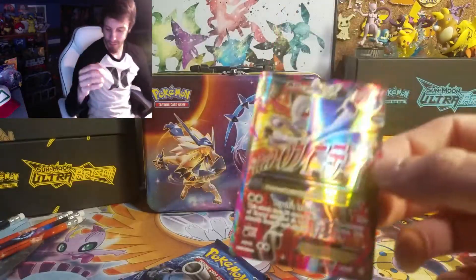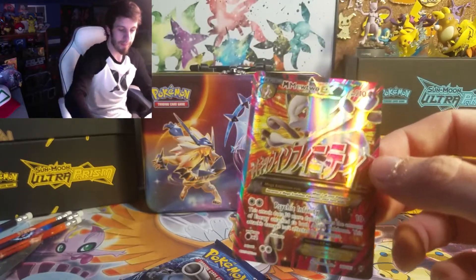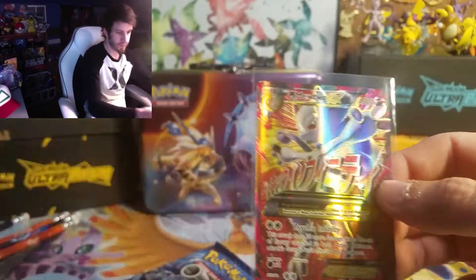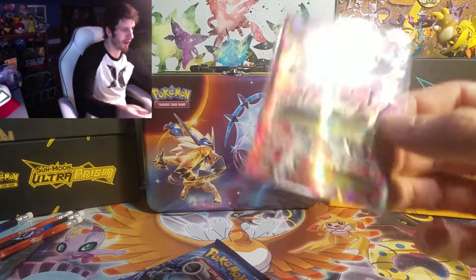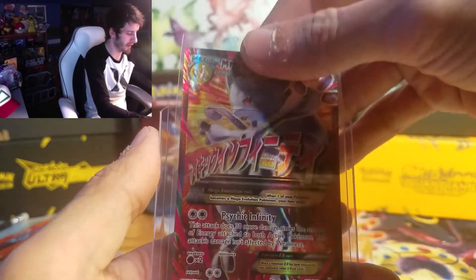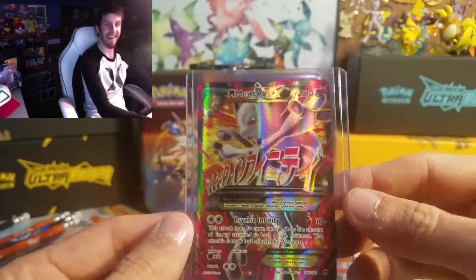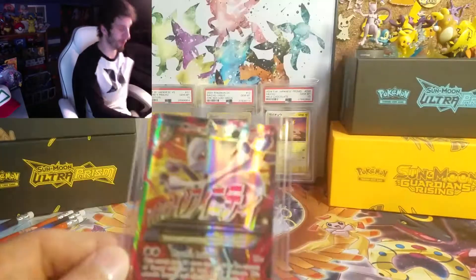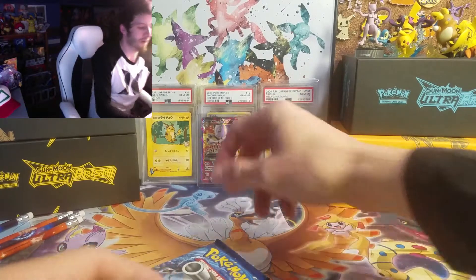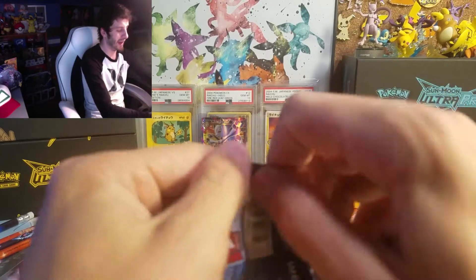Oh my gosh, what a beautiful card — what a gorgeous card! Where are my card sleeves? I didn't expect to pull anything. Got to move a whole bunch of stuff, got to move this Darkrai. Sleeve that up. I think my voice is echoing off the tin and it's really bothering me, so I'm going to have to move that. We're going to sleeve this bad boy up — look at that Mewtwo! I can't believe I pulled that. Going into Evolutions next. Hopefully getting a Charizard or something — just so I can sell it.